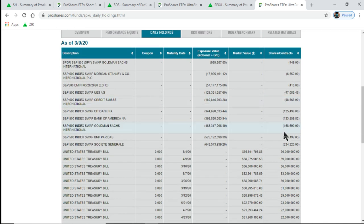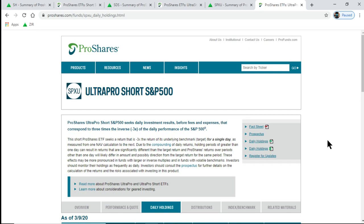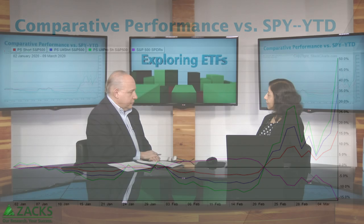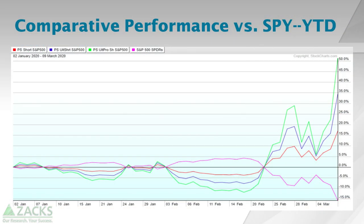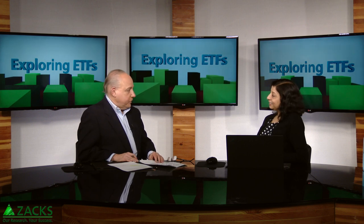You can see that these ETFs use a lot of swaps to achieve the desired exposure. How do they all compare year-to-date? The S&P 500 has taken a deep dive in the past couple of weeks — the index is down almost 16% year-to-date. It is rebounding a little bit today, but gains have faded and it may remain volatile in the coming weeks. Again, if you're a long-term investor, my advice is to stay focused on your long-term goals. But as you can see, the three inverse ETFs we discussed are providing minus one, minus two, and minus three times the return of the index. And by the time the market closes today, who knows what's going to happen.